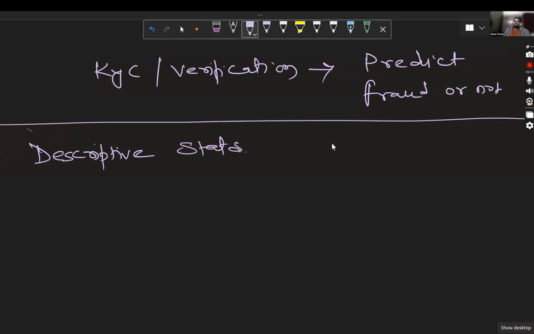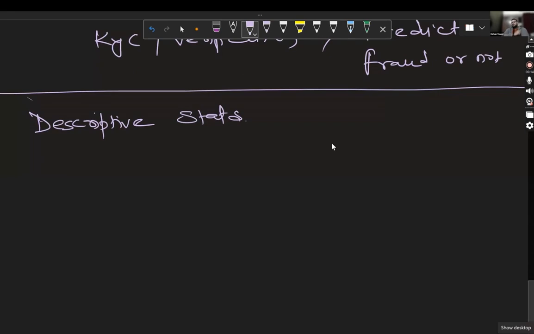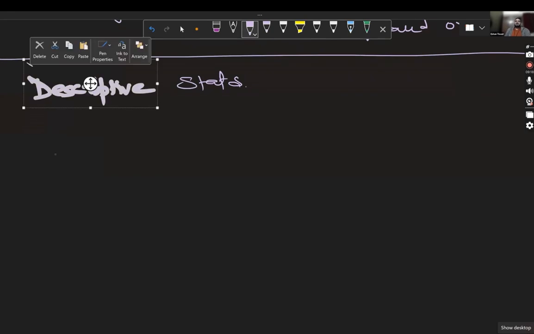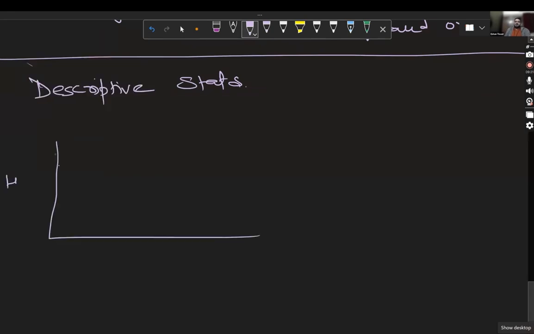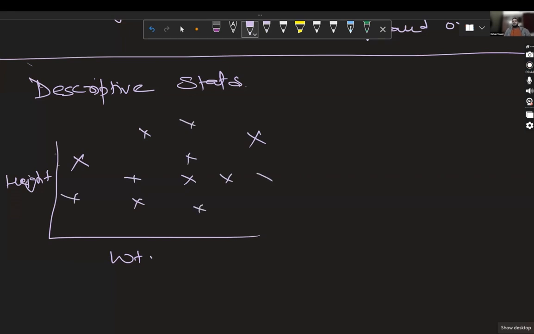Okay? So let's start understanding basics of descriptive data. So you are a data scientist, and generally you get something like height and weight for different kinds of data points. Let's see how our data is looking. So somebody is very thin but very tall, maybe they look like this. Somebody who is very heavy as well as very tall is looking like this. This is how, if I take data about all of you, your data distribution would be looking, right?